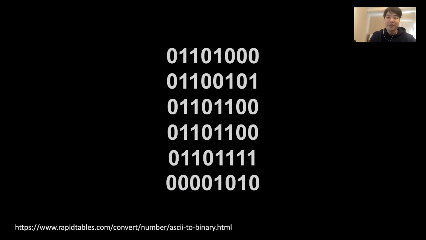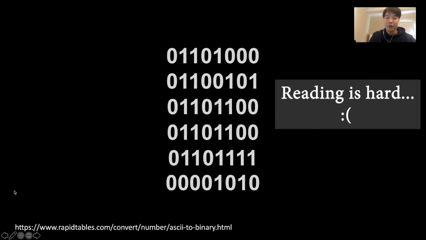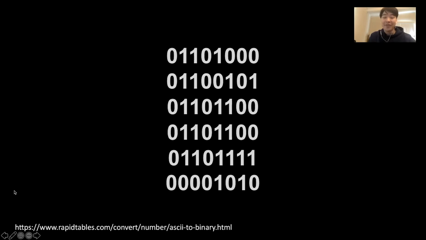So let's look at these numbers. 0, 1, 1, 0, 1, 1, 1, 1, 0, 0, 0, 0, 1, 1, 0, 0, 1, 0, 1. It's really hard to say. You can say it if you want to, but I don't think there's a point. But how many binary codes do we have? Well, it depends, okay? But if you look at this, how many digits are there in each number? So let's count them up. We have 1, 2, 3, 4, 5, 6, 7 and 8, right? So each number has 8 digits.